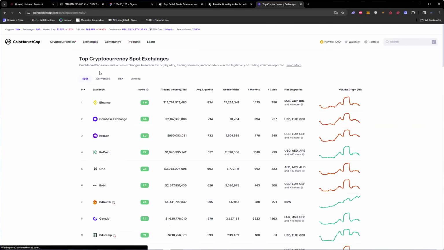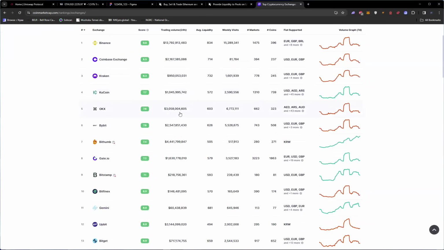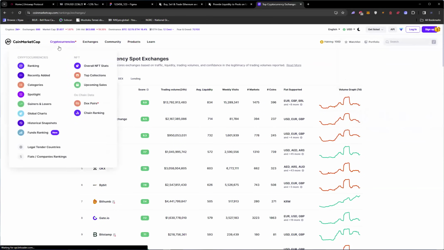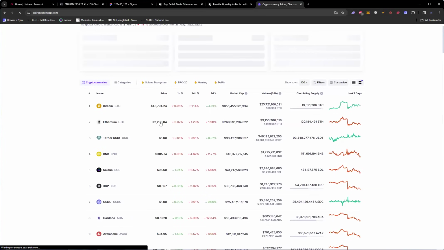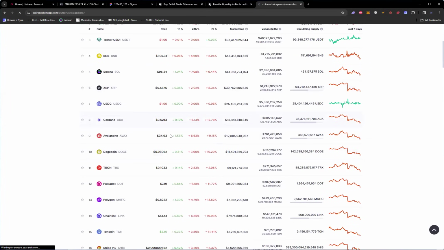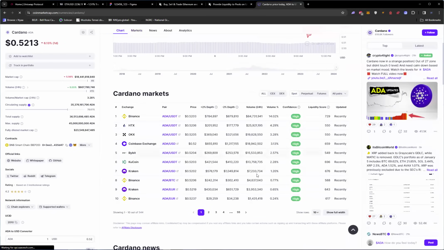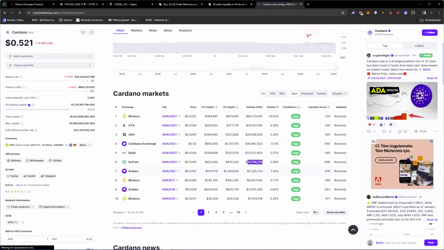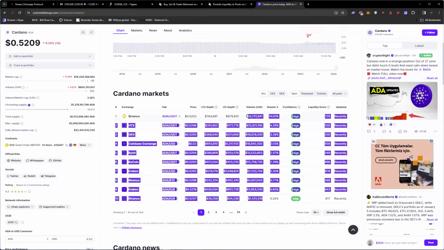Let's just give you an example. Just to put it in perspective, you might have all these coins, and you're looking at the volume of any of these coins, Cardano, for example, and we see that the volume here is 84 million on Binance, and you have 20 million here, 18 million. Most of this volume is actually spoofed, or it's market makers trading against themselves to rack up these numbers. It's very hard to say how much of that is organic volume.